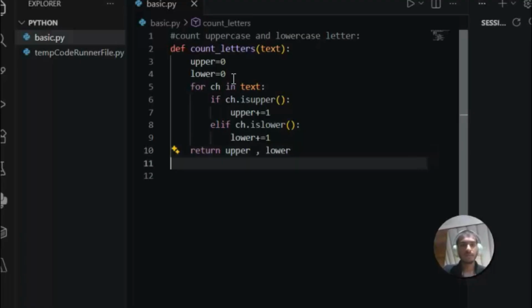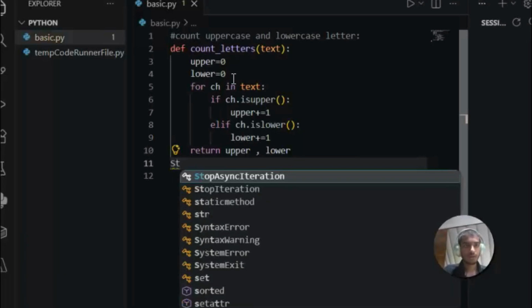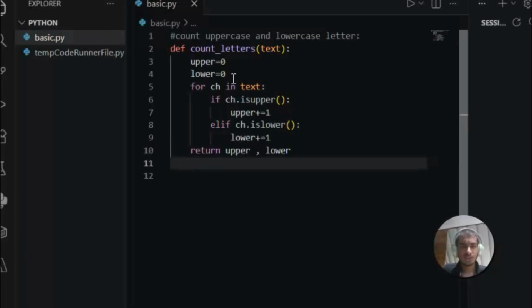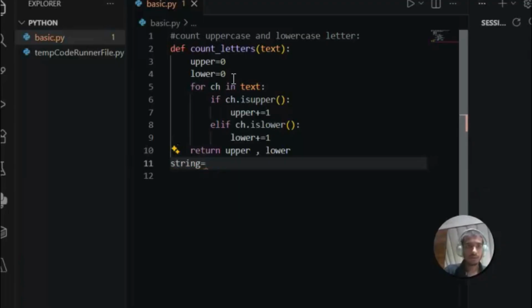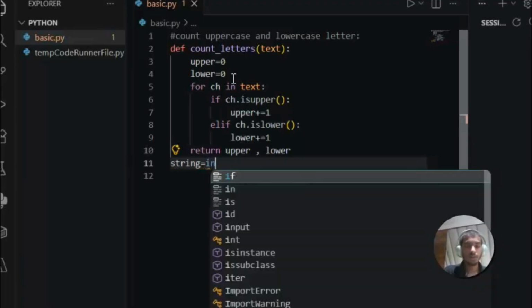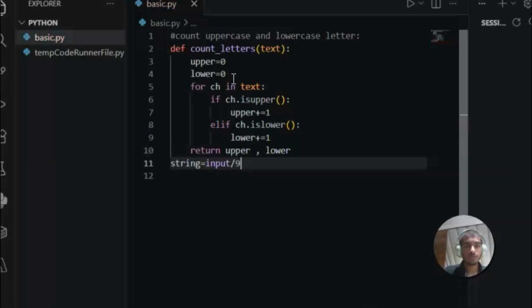Now let's give a string. Let's take a string as input from the user this time. So let's take string is input of "enter the text".